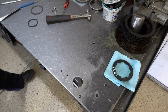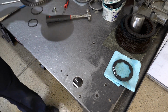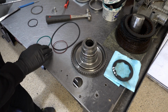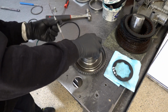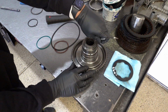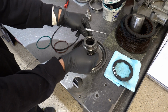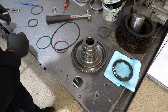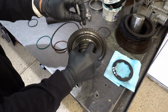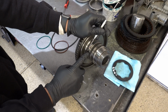Not a huge concern with these, but there are some transmissions where you'll have very similar sized seals. Dimensions are very similar by eye. They may appear identical, but they're actually different, and they're materially different, meaning if you put the wrong part or seal at a place where it shouldn't go, then you're going to have a major problem when the unit goes back in. So, red and green.